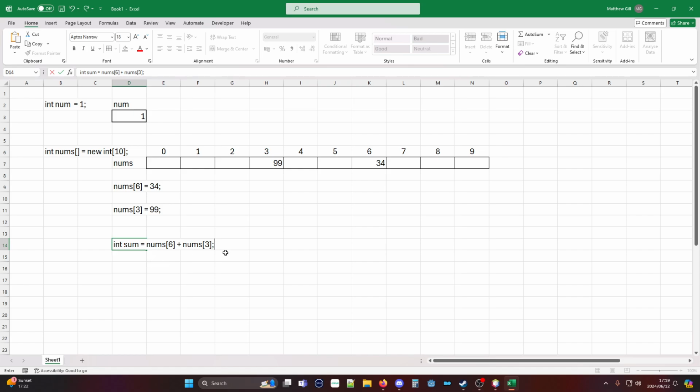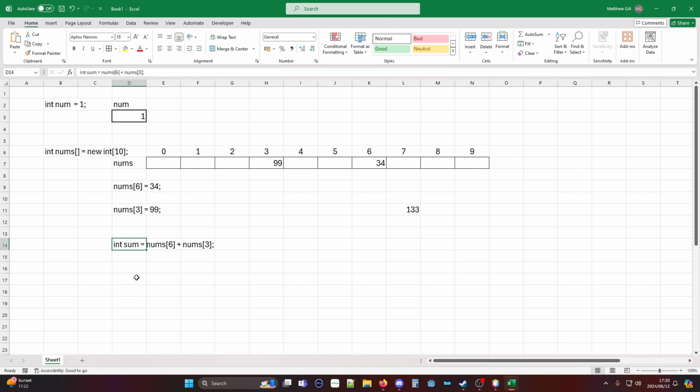And what happens when the computer runs this is it says, well, what is nums 6? So it goes to nums, goes to the 6th block, and I get 34. What is nums 3? It goes to nums, goes to the 3rd block, and it gets 99. So it becomes 34 plus 99. So the answer to this is 133.